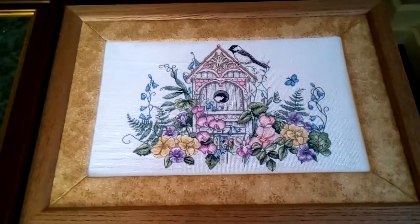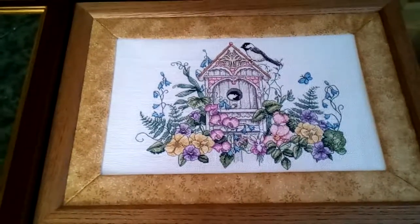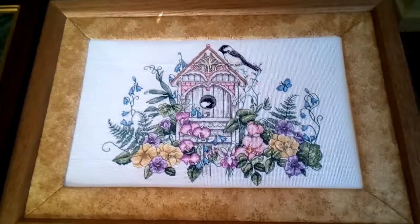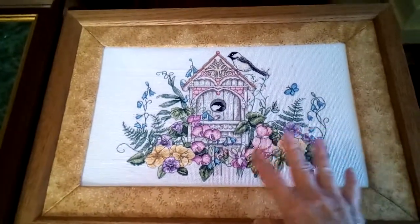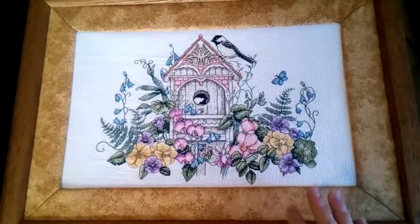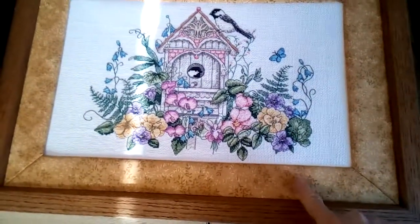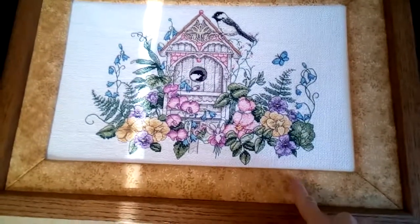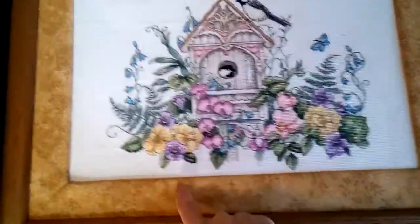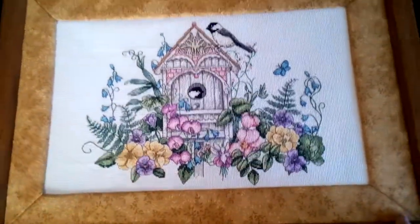For several years I was doing counted cross stitch. Most of the kits I have are from Dimensions, and I've matted them with fabric, which I think gives a really great opportunity to pick up color and really enhance it. This one picked up the golds and yellows. It's ordinary fabric, and behind it is thin quilt batting. The fabric is hand sewn to the Ida cloth so that I could follow the line exactly. I was doing it slowly and carefully and I'm really happy with how that turns out.